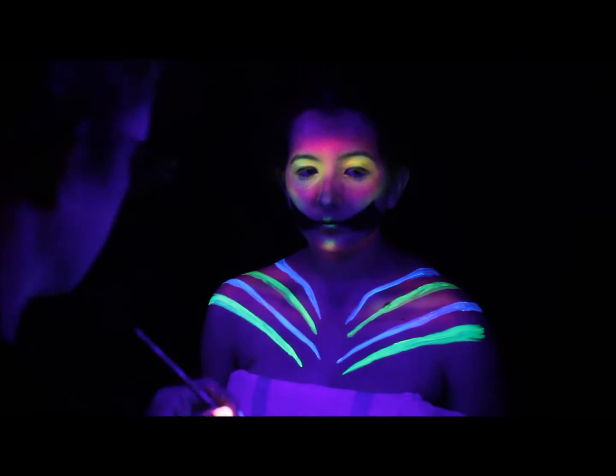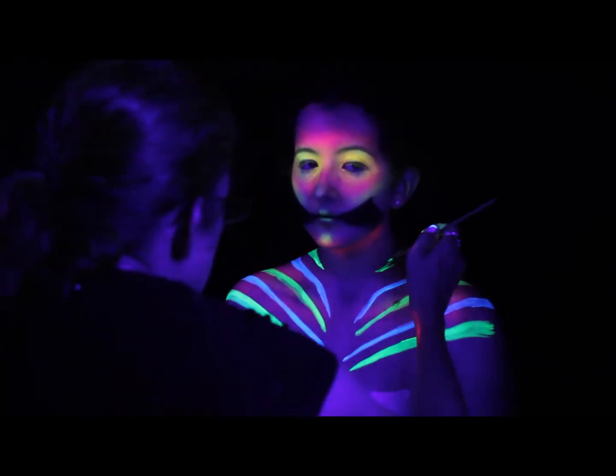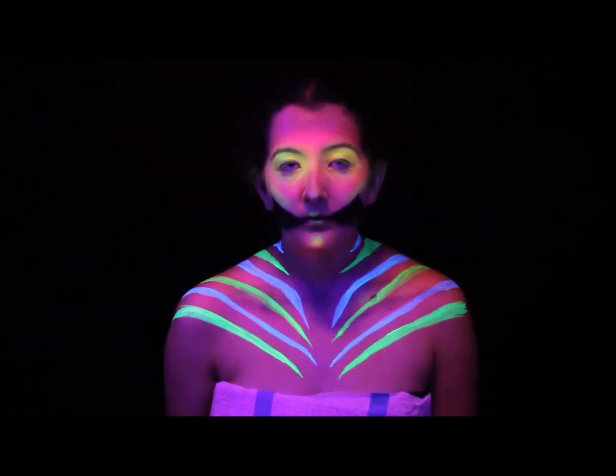Little by little. It's kind of cool to watch it just get brighter and brighter and brighter. So, just about done. And it's going to be time to move on to the next part.